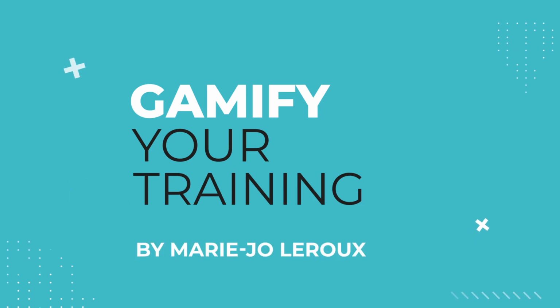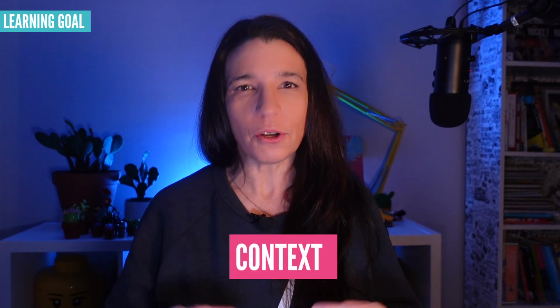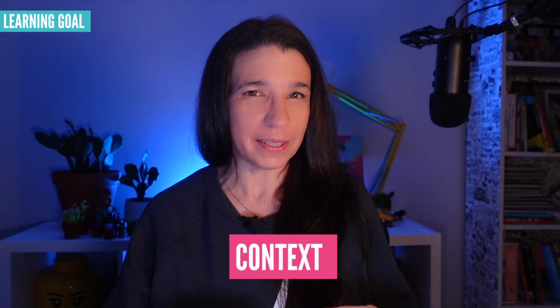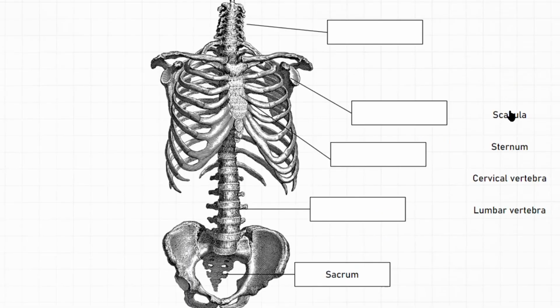So my goal here is to build a program that teaches you to recognize every single bone in the human body, all 206 of them, because they're all important, they all have to be in there. And of course, we always start with the learning objectives, but I want to draw your attention to the real world context here. We need to know what the learner should be able to do, but also in what context will they do it. This matters because if the learner is a medical student who needs to pass an anatomy test, then we can probably get away with having them just label all the bones on the skeleton.